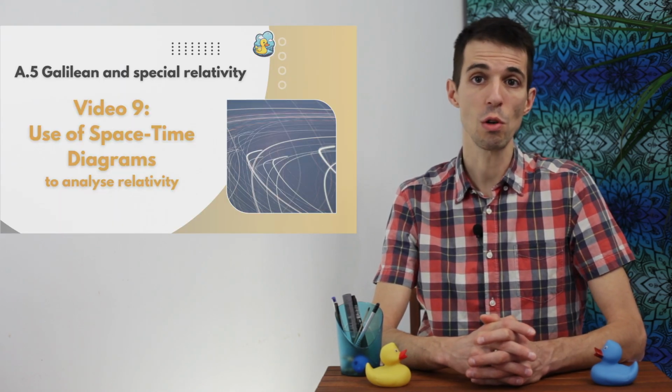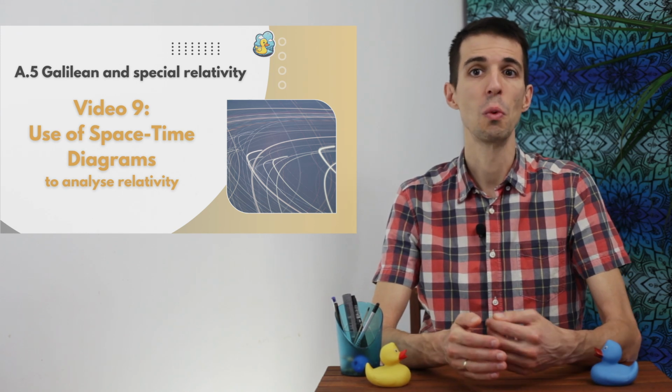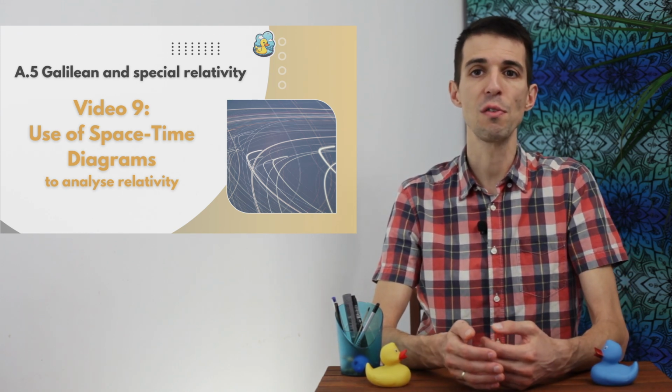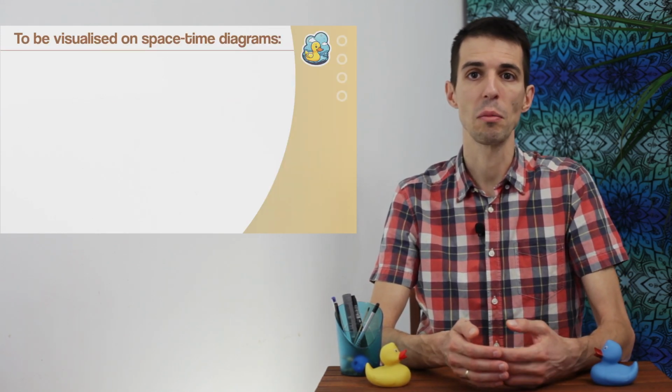Let's see what is left for us, reaping the benefits of all the knowledge we have acquired. In the previous video, number 8, we learned how to read space-time diagrams and how worldlines and tilted axes represent motion and relativity effects. Now it's time to use these diagrams to solve real problems. We'll go step by step through the different types of space-time problems.